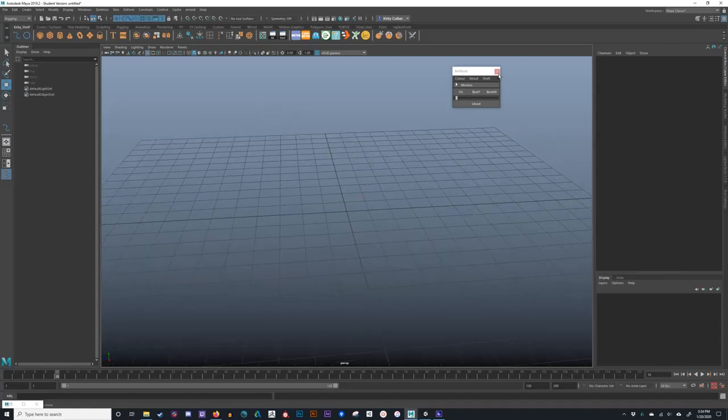Okay, so to get going, we'll actually go ahead and shut down Maya, because what we're going to do is put a file in the right place, and then Maya will be able to go and read that file once we get it all set up. So I'll just close it down, won't save anything.